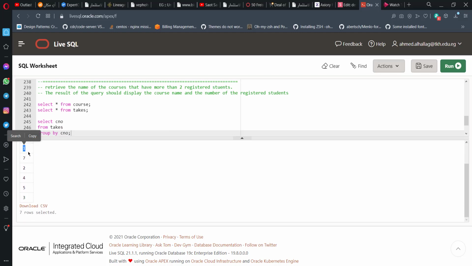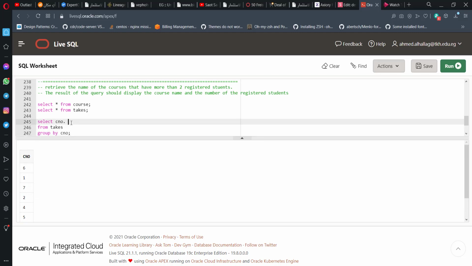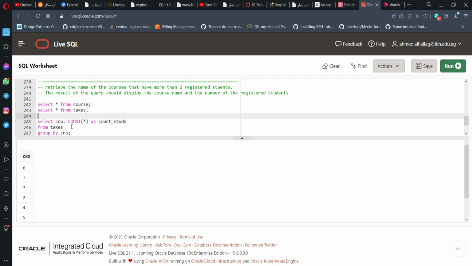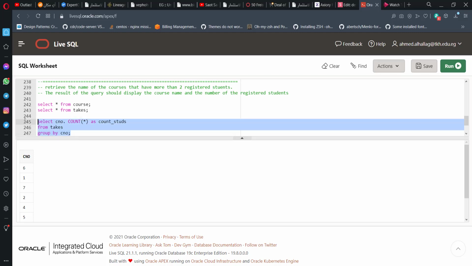This cell has 3 1s, this 2 has 3 2s, and this 3 has 3 3s, and so on. So we can check the count of each row, and I'm going to call it count studs. I think this is going to throw an error, but let's just see.